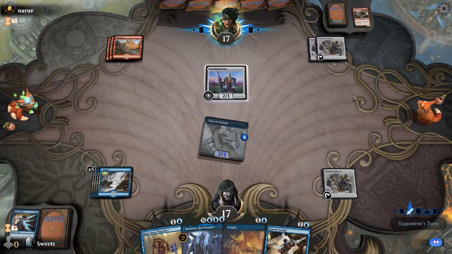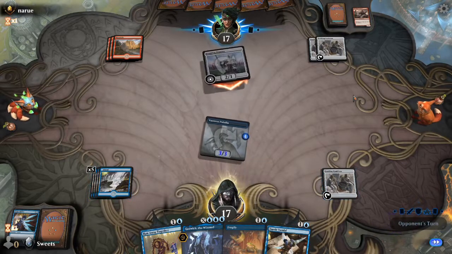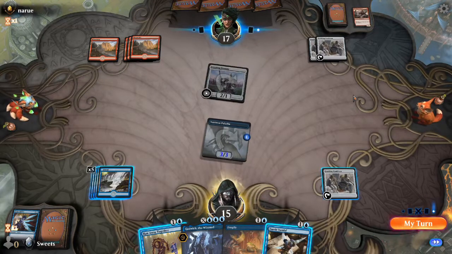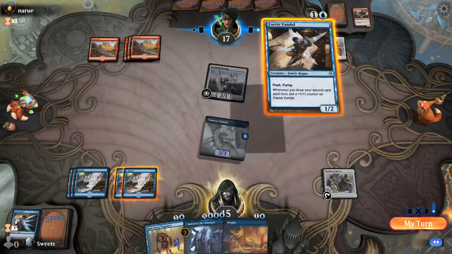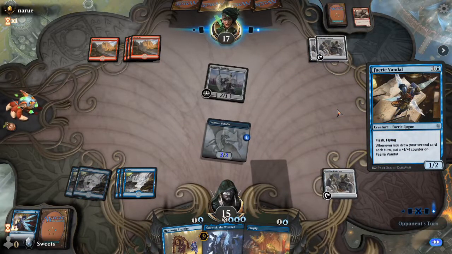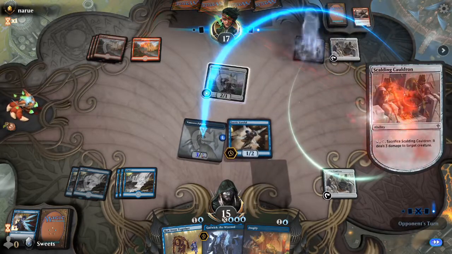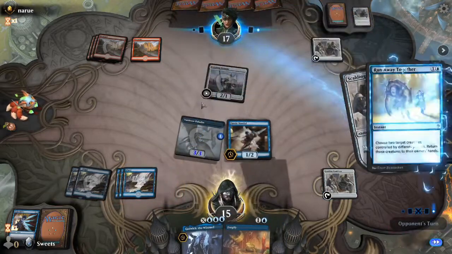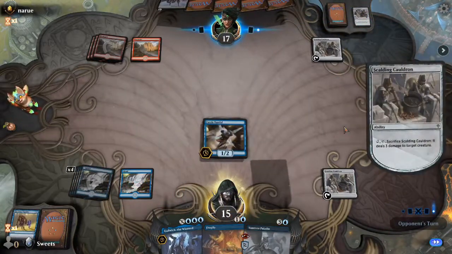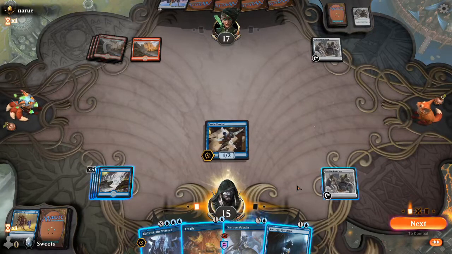Sure. That opponent gets in for 2. Alright, we will Fairy Vandal. Yep, and now we will Run Away Together, targeting our Paladin and their dummy. Boom. Eat up one of their Cauldrons there.